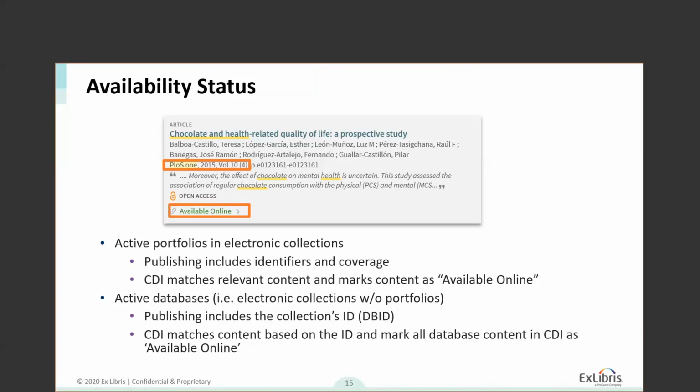So you don't have portfolios, so we're not looking at identifiers or coverage statements. Basically, if you have the database active, all of the content in CDI for that database, the corresponding CDI collection, will be active. So that is the available online in terms of your database material.